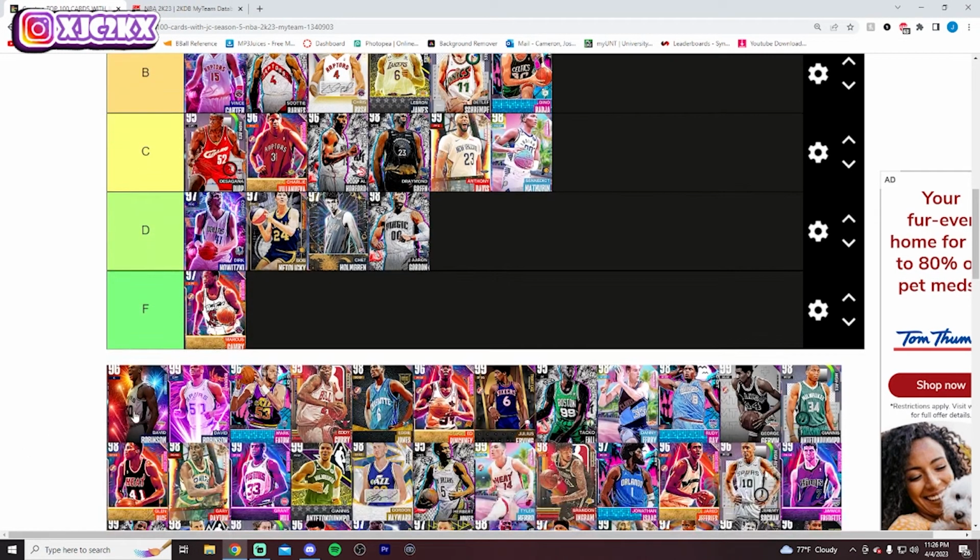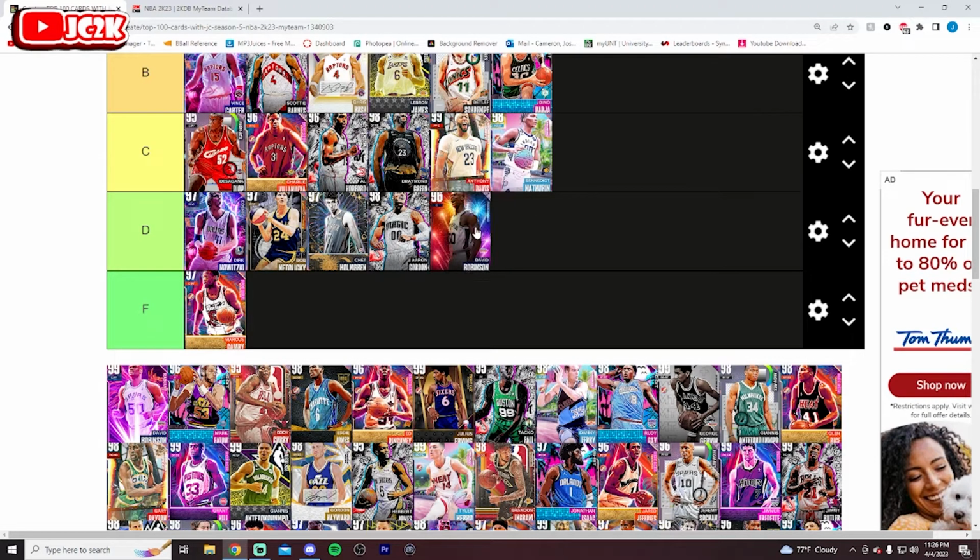That's fair. Pink Diamond D-Rob, D. Really? I was about to say C. You can't put him there anymore. He's not as good. You think D-Rob's how much better than him? I don't know. I think the release is a decent difference. Yeah, but D-Rob is about the same defensively. Yeah, that's fair. He's got similar size.